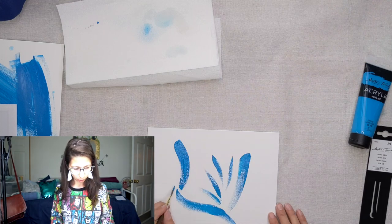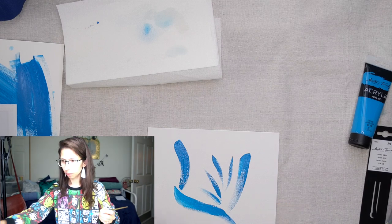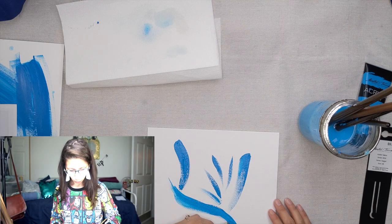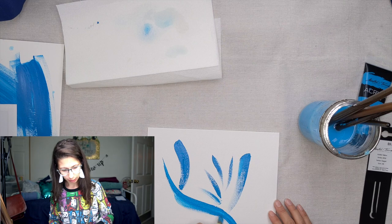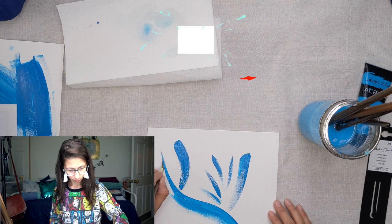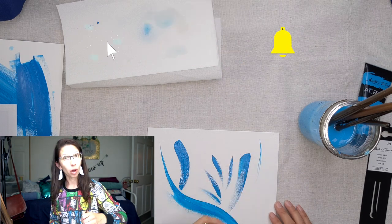I'm going to add a little bit more water. My water is bright blue right now. So it works well if your paintbrush is wet, and if your paintbrush stays wet, it gives a really clean line if there's a lot of water on it. So that's nice. I can get really, really fine lines with it. Also really nice.